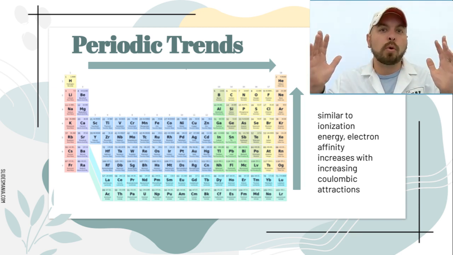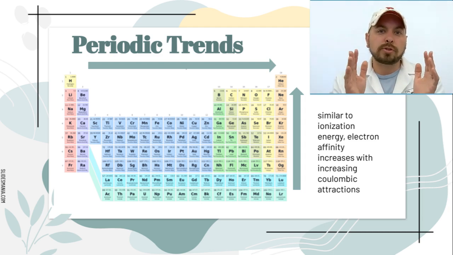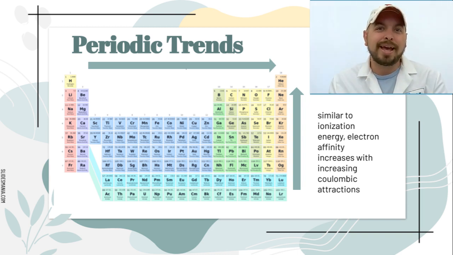Also, we have to keep in mind that for noble gases, adding an electron is going to bring you up a whole energy level. So for noble gases it's actually not energetically favorable. It doesn't release very much energy when you add in an electron because the electron you're adding won't be exceptionally well attracted to that nucleus. Remember, this is a noble gas. It already has a full valence shell, and by adding one more electron, you're adding to a new energy level. As a result, it's going to get further from the nucleus. That's not going to increase the attractive force by much.